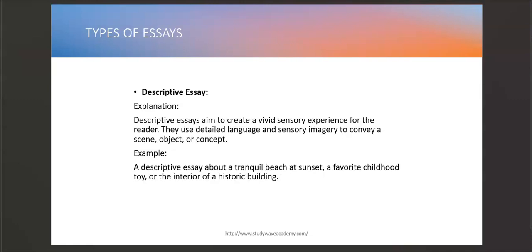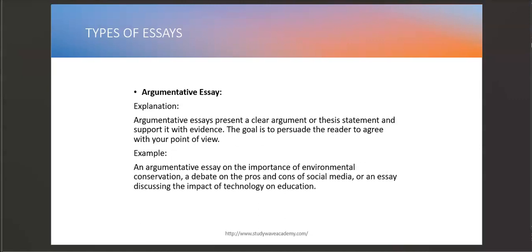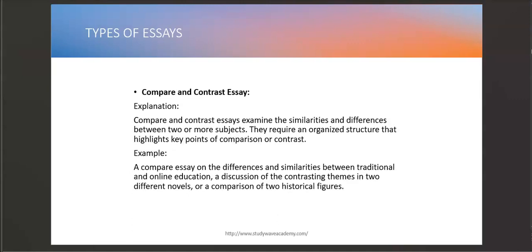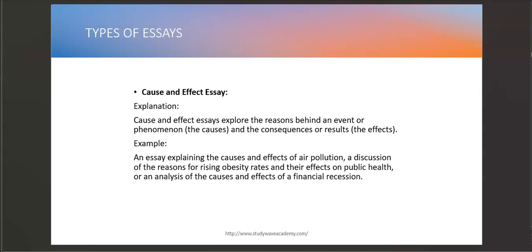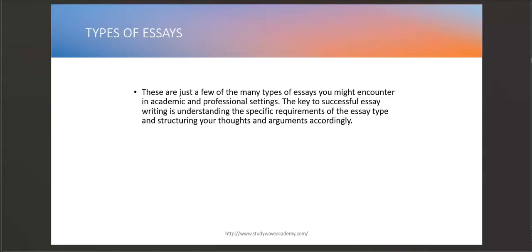The narrative essays, the descriptive essays, the expository essays. We looked at the argumentative essays, persuasive essays. We looked at even compare and contrast essays, cause and effect essays, and lastly we looked at the process essays. So you have to notice that we have very many types, and these are some of the types that I mentioned. And as we continue learning, we will keep on looking at these different essays.